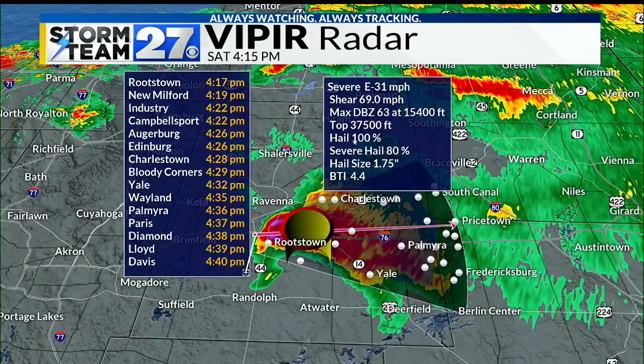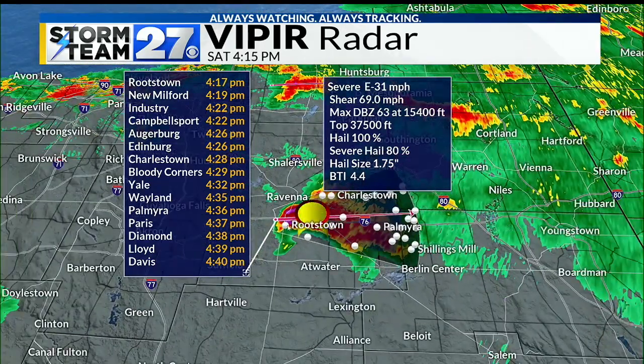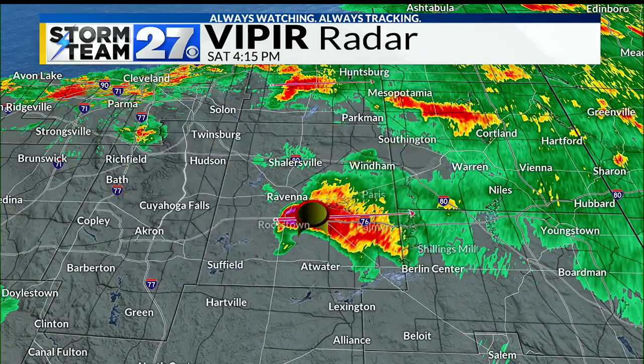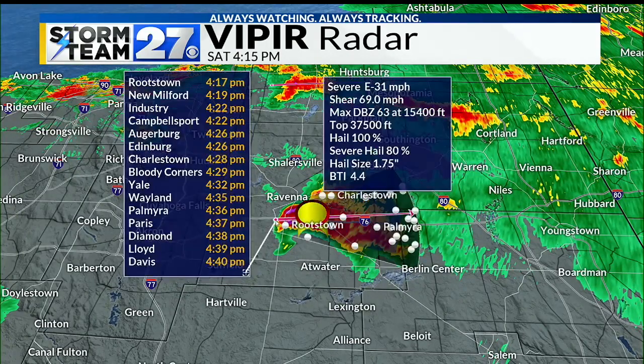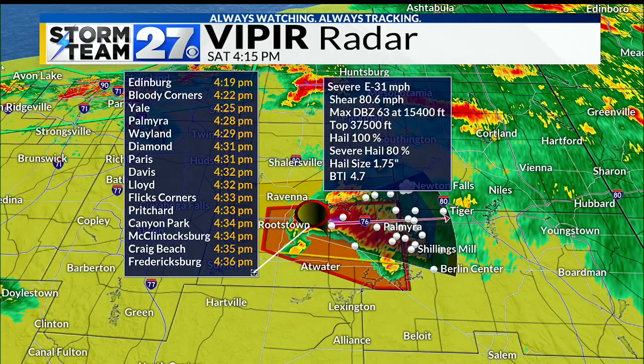Now, the wind has seemed, at least, to die down on this storm track around 30 miles an hour. Literally just a couple of seconds ago, looking at this system, winds were around 40 miles an hour. Doesn't mean that this is going to build up again. We could definitely see this continue to build some strength going into the next bit of time here. But we're going to have to keep tracking this going throughout the time.